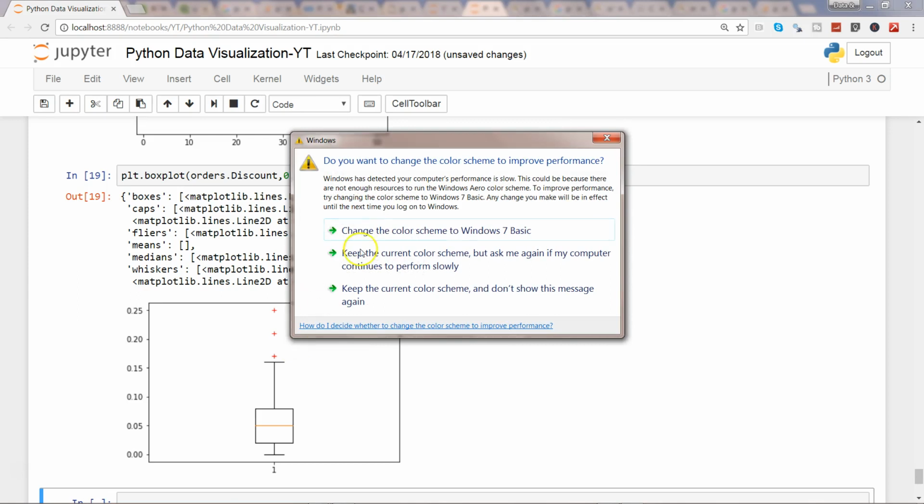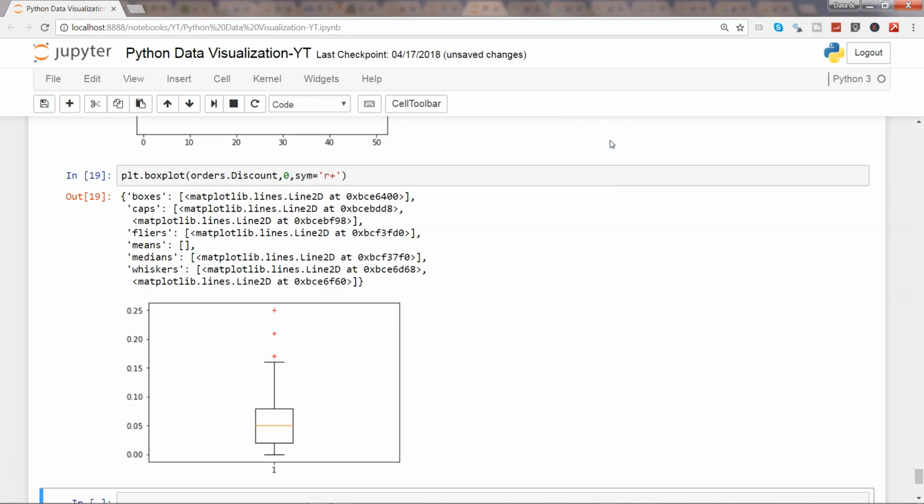So that's pretty much all I have for you in this video, the basics, because it's important to understand how these different things work in tandem. And in the next video, I will further grill the data to show you the box plots by different dimensions and with some more parameters that make sense for the data analysis. So that's pretty much all I have, and I'll meet you in the new video with a new topic.